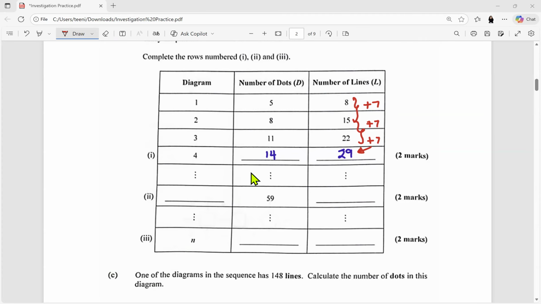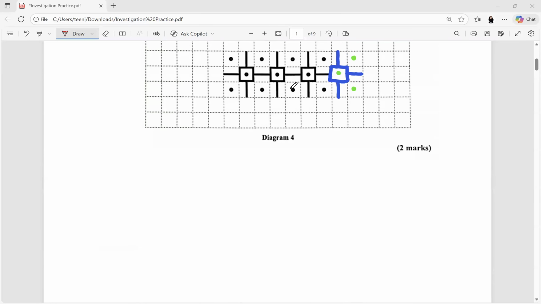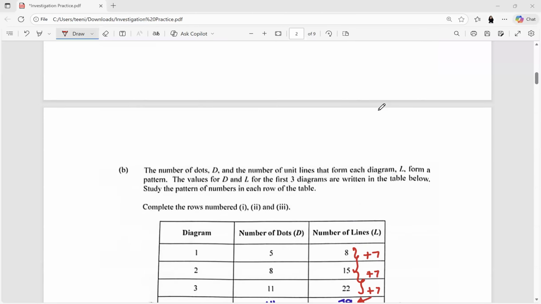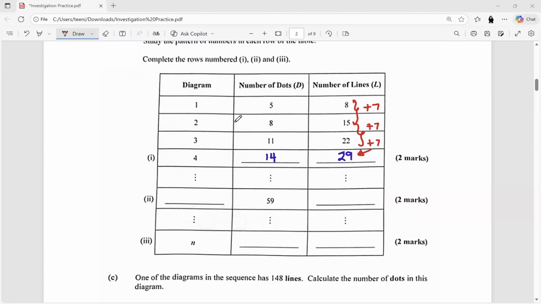Right. So that's 2 marks, right, girls? That's the first thing that you need to do. Just like when we were doing the diagrams, we looked for the difference between the two diagrams, it's the same thing you're going to do in your table. You're looking for a difference between these sets of numbers, looking downwards in each column. What is the constant increase from each diagram in terms of dots?